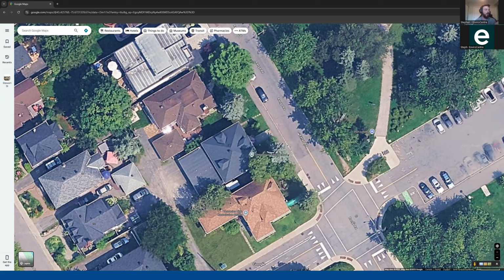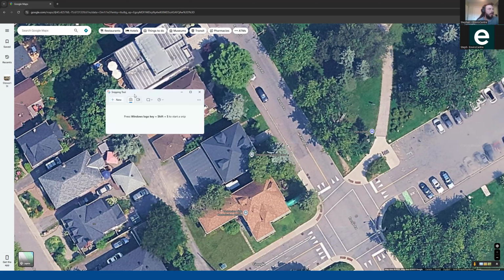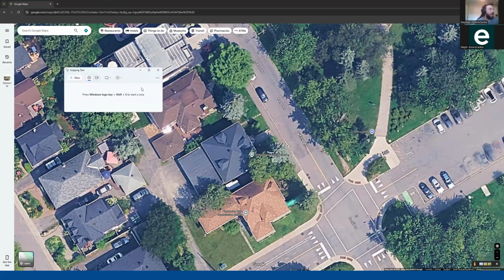If you do want to make the sketch design using your computer rather than drawing on graph paper, there is a very handy tool called the snipping tool. We'll put the link to downloading it. It's a free tool. I used it for every one of the assessments because it's so handy.